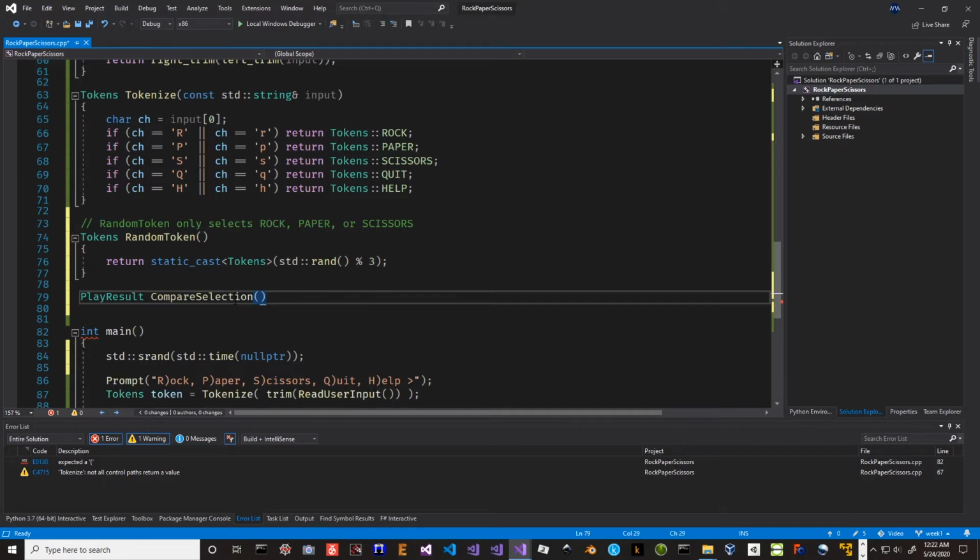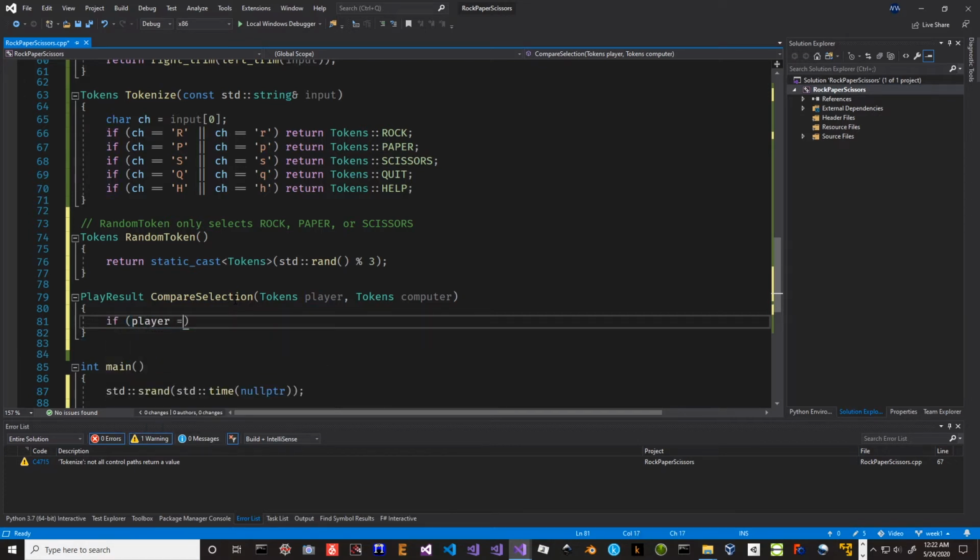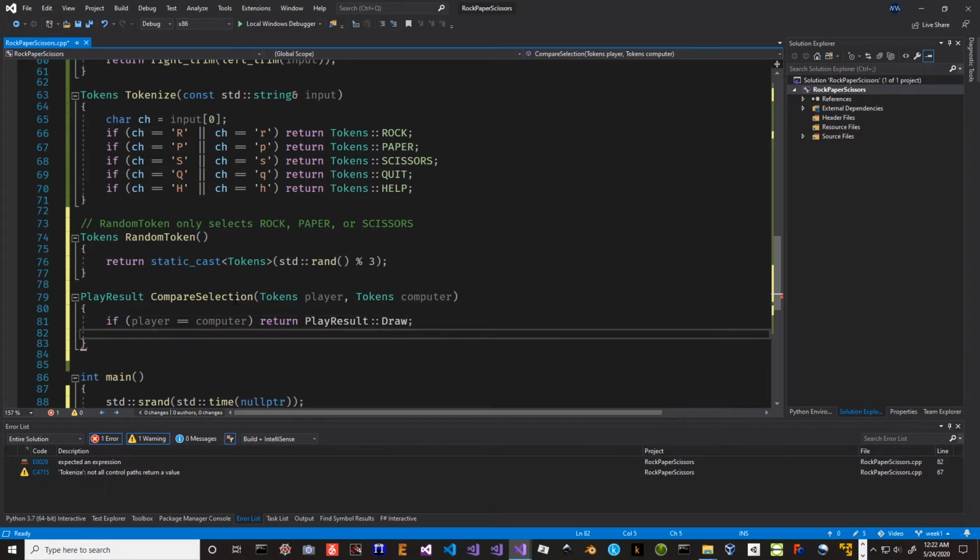All right. So we will have a tokens, and we'll have it the player, and we'll have tokens, and we'll be the computer. So we'll send a player selected token into here and a computer selected token into here. And if player equals computer, we're just going to return play result draw. That's easy.